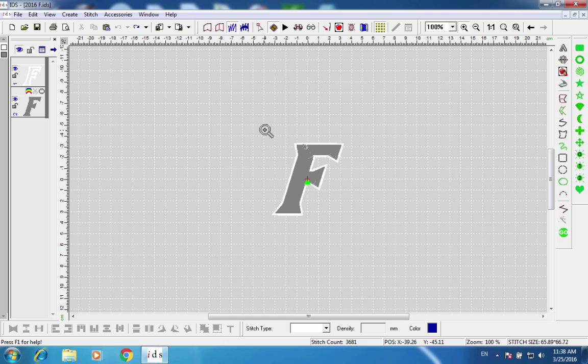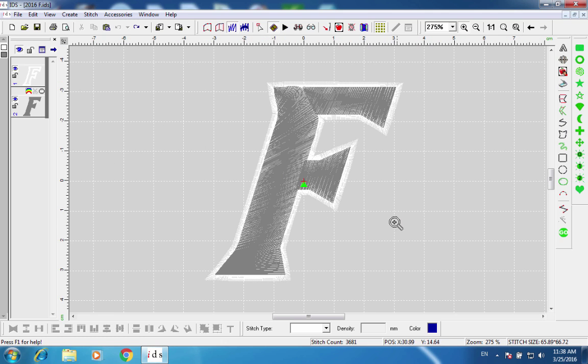Let's go ahead and zoom in on the design. I just chose the zoom in tool, left click, hold and drag, then right click to deselect. We can see in the design we do have the corner that we were speaking of earlier, but that's not what I really want to focus on at this point. I'd like to focus on this section right here where we have stitches going in one direction and stitches on the long part of the design going in another direction.